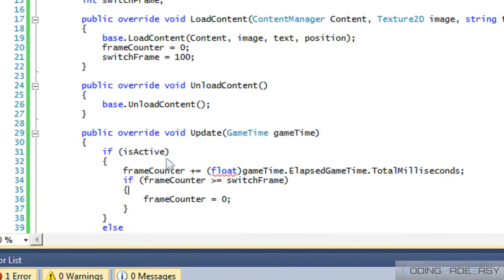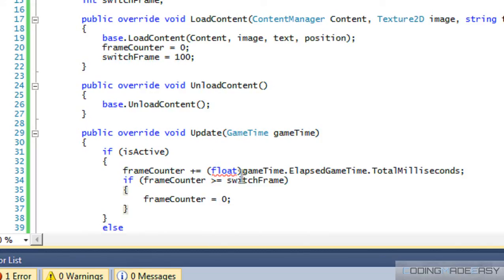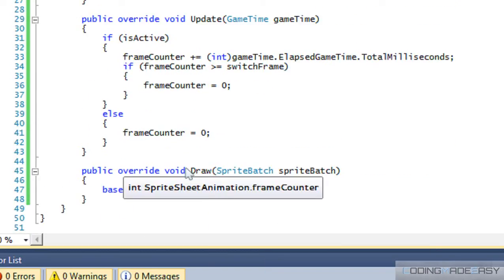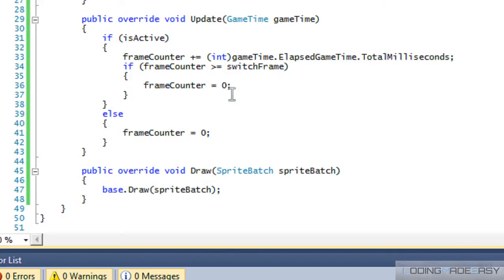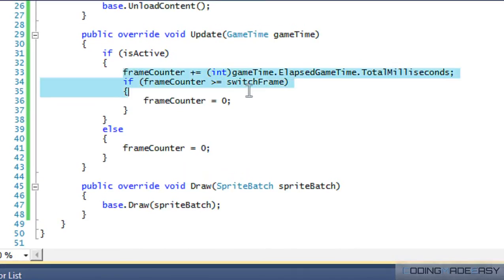This is going to let us know that we need to switch the frame.